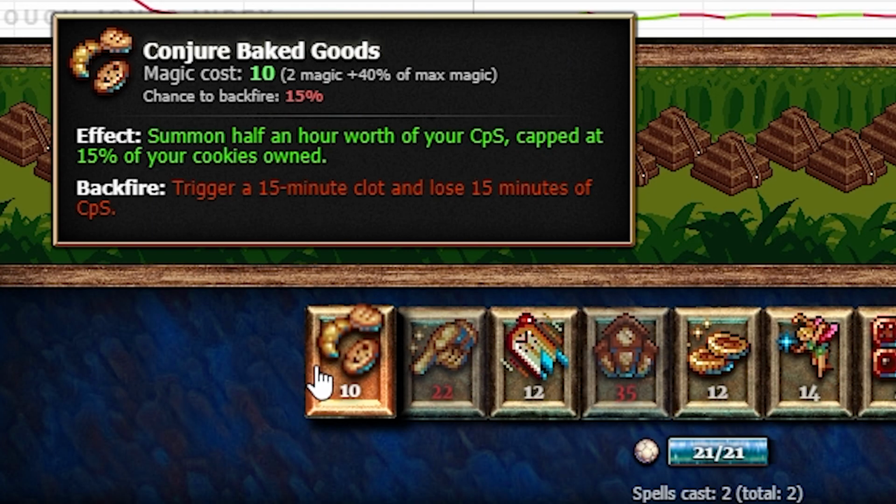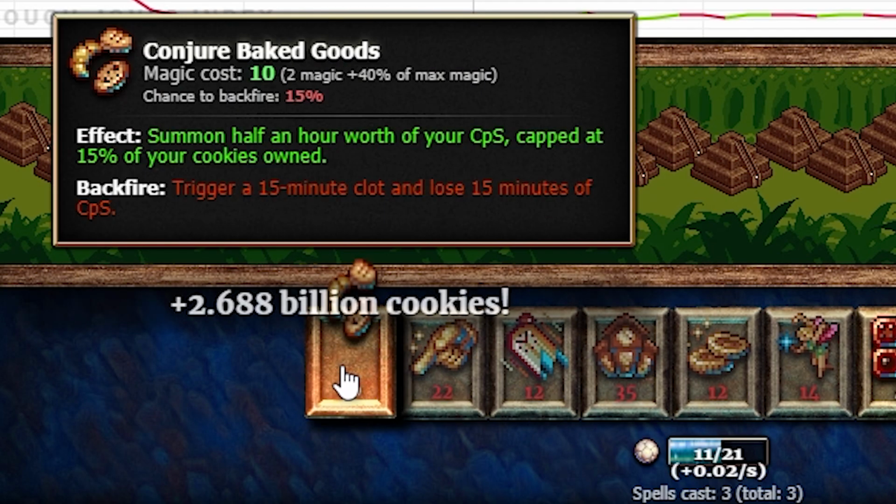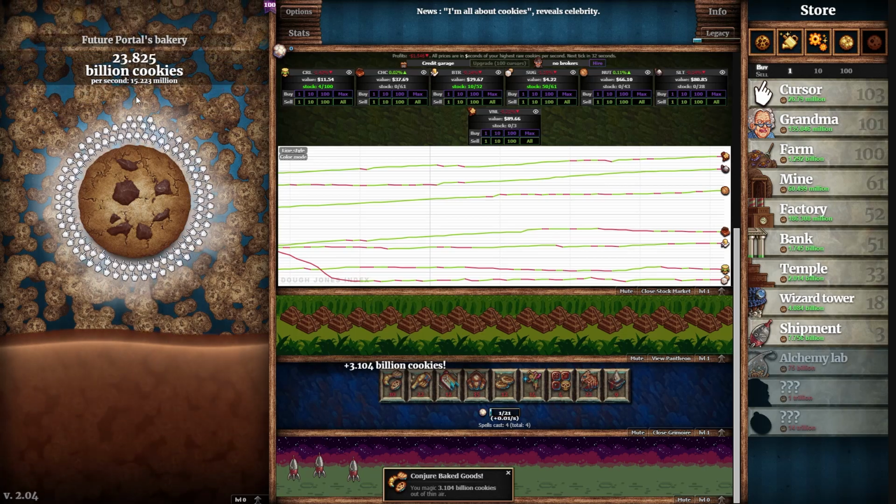Saved up another 18 billion cookies. I'm going to try this spell again, so hopefully we're about to get a big amount. It's like a 1 in 7 chance we're going to fail, so I should be able to do this again because I have the points for it. Yep, there we go. That put us up to 24 billion.